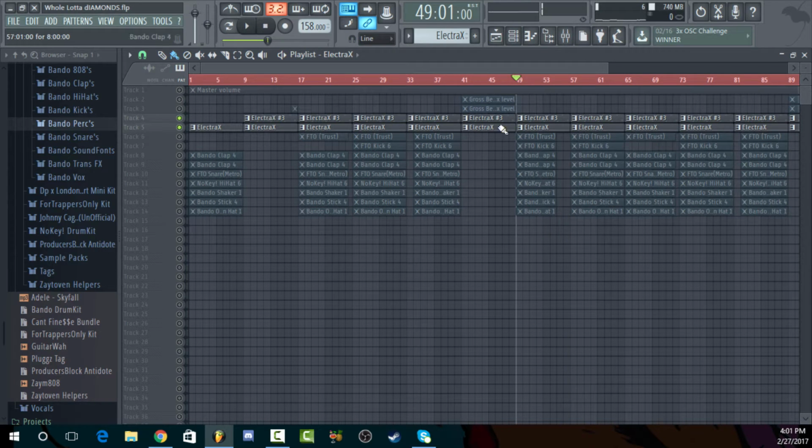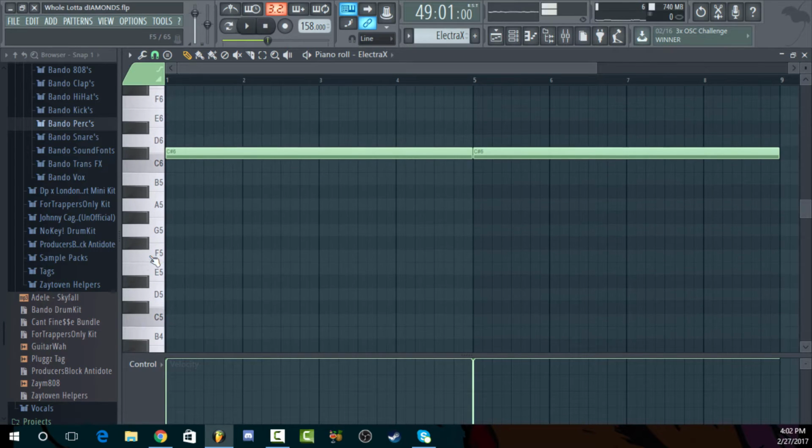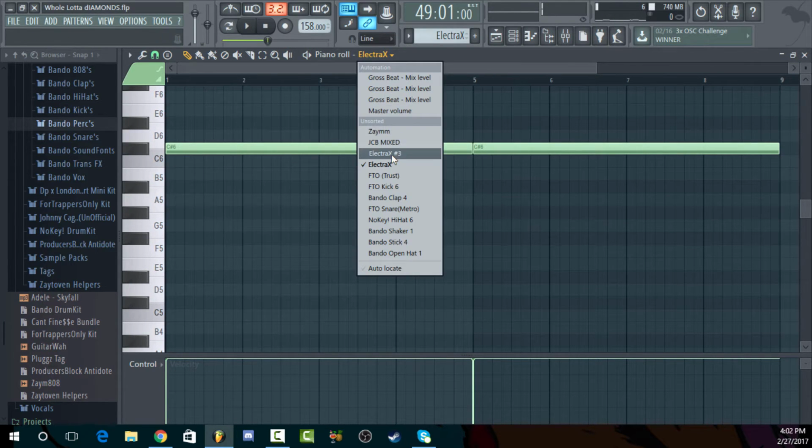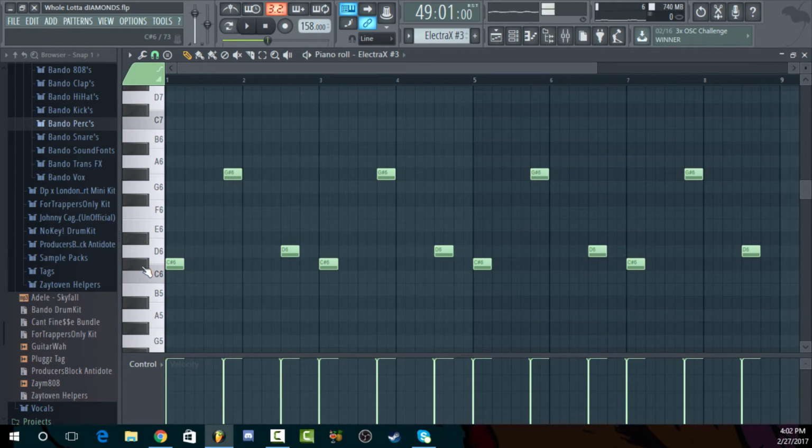Boom. So now you see you got the energy right there, but what really fills it up is the drum pattern. So the melody was super easy. Once you have your arp down and you see the key that it's at, so you got the C, and then if I went here, you got C also.